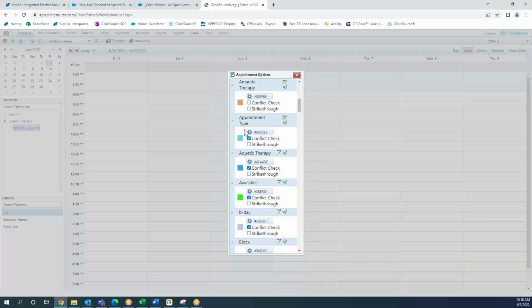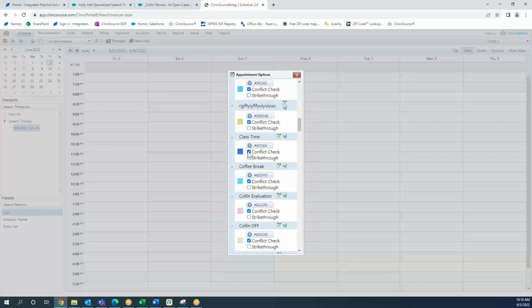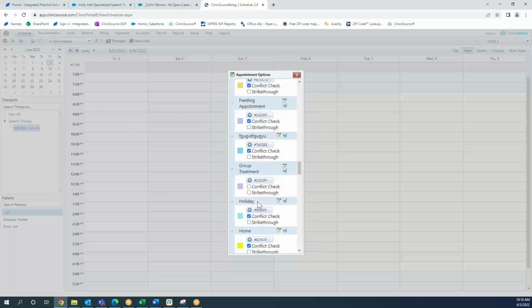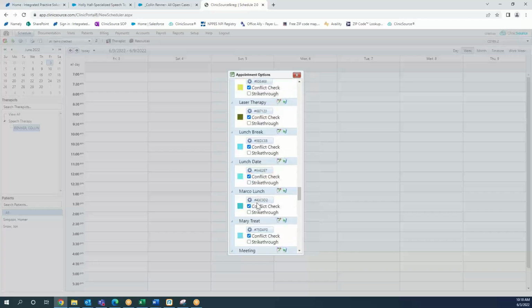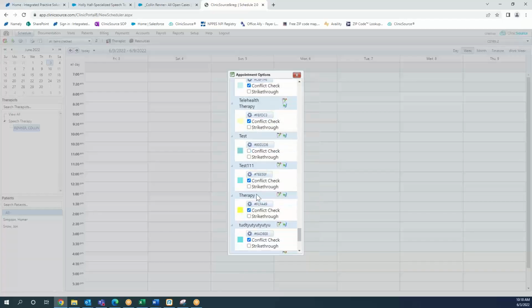As you'll notice, as I'm scrolling down, each of these types of appointments that are created have a color box associated with them. And that color box is another way to allow us to delineate the appointment from another type of appointment. So we can colorize them so that when they're on the scheduler, they look that color. Okay, so when I scroll down to my therapy appointment, currently my therapy appointment is yellow. There it is. The appointment type I created is currently yellow.